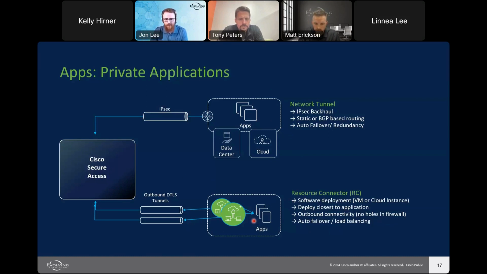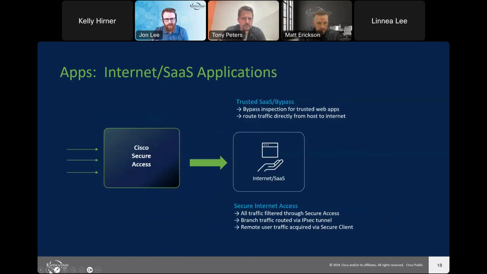Yeah, and so the big thing there, we'll keep this in mind and we'll double click on this, but this is a lot different than the old way, right, John, which is a public IP on the internet. This is a VM, put it close to the app, outbound connection, phones home to the cloud, and we'll double click on that as well, coming up. Yep, and all DTLS tunnels. I don't think I mentioned that too. So those are certificate based as well.